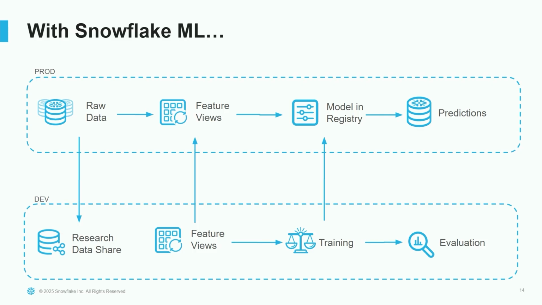So what we've worked out is the idea of having those research institutions be part of a research data share that goes from prod to dev. So we'll have a data science development space within our dev instance where we can work with that production client data and do that research, all obfuscated for any PII, et cetera. And there we can iterate and prototype those feature views.